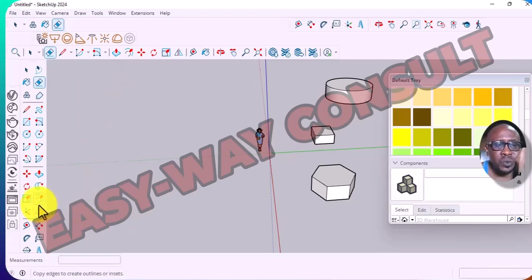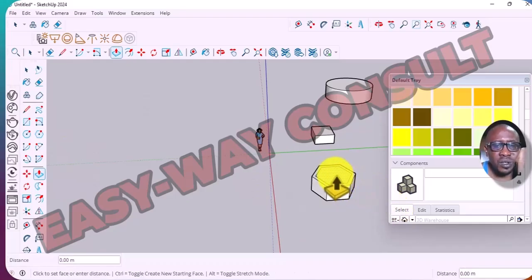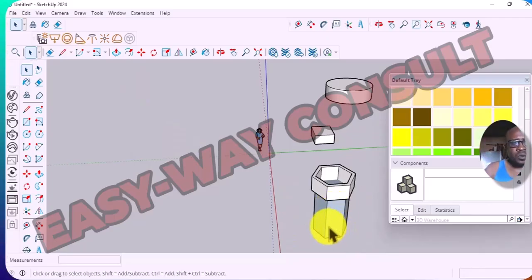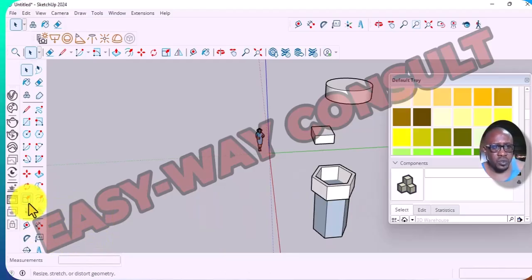And if you want to offset this, you can come here and just come here. You offset. You can see you have offsetted it, so you can move it. You can see what you have done here. So this is what offset does. You can take it down too. So it just depends on what you want. So basically this is some of what you can do with these tools here.